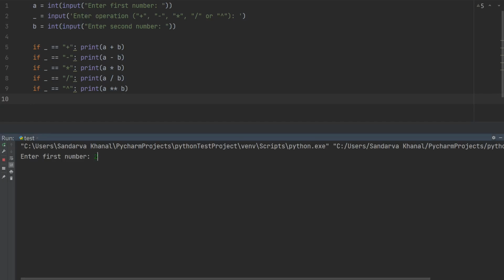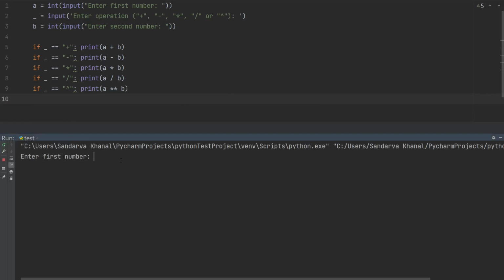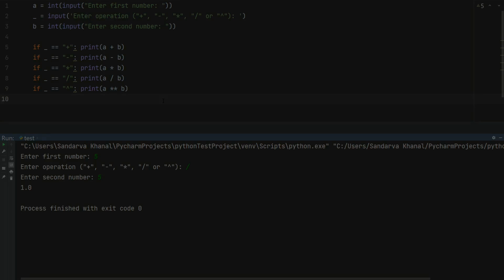Let's give it a try. Enter first number, we will say 2, enter. Now we're going to choose the operation. Let's just say plus, to make our life easier. Enter second number, let's say 9, and we should get 11, and that's all. Let's give it a few more runs. Here we're going to say 5, enter. Now we're going to choose division, and the second number would also be 5, and we get 1.0. So I think the code is working fine. The next step would be to take this code and convert it into a functional form, so that we build our own user-defined functions and make our calculator.